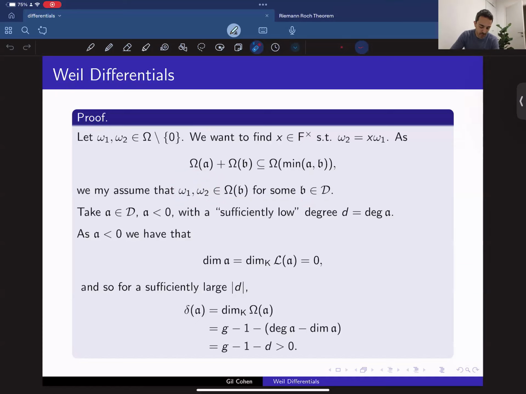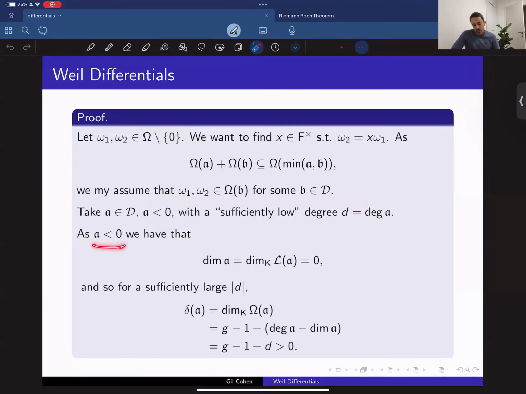Okay, so for the proof, we are going to use a dummy divisor A. The things we will need from this divisor are the following. We'll take it to be a negative divisor, any negative divisor, and we will take its degree, which is denoted by D, to be some small enough number. At the end of the day, it's going to be something like -5G, where G is the genus. But think of D, the degree of the divisor, which is negative, as a sufficiently small number. And also that A is smaller than 0.